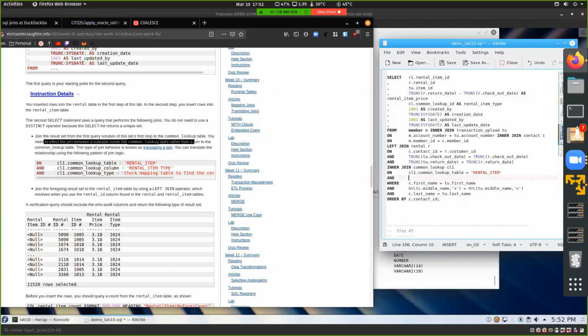And this is where we're doing our translation here, because there's not a key between these 2 tables. Rental item type.